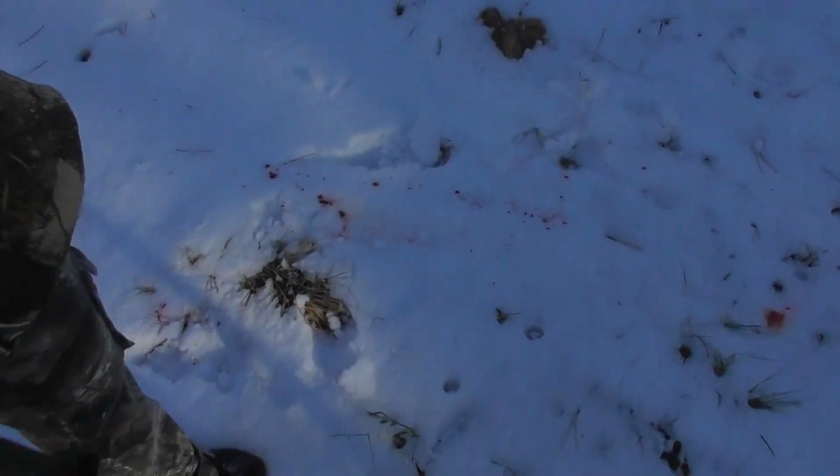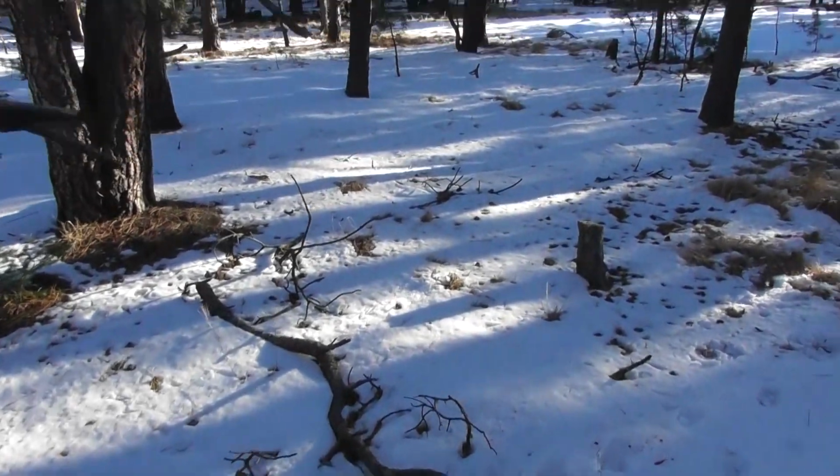So Kara just shot her first elk. How do you feel, Kara? Good. We're tracking it right now. There's a ton of blood. Let's see if we got her down.